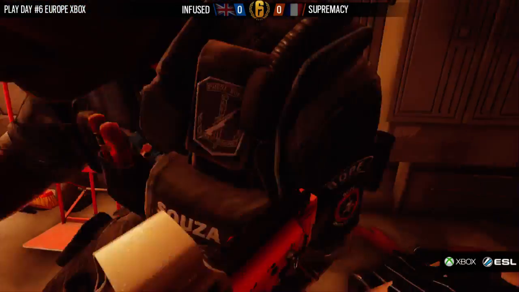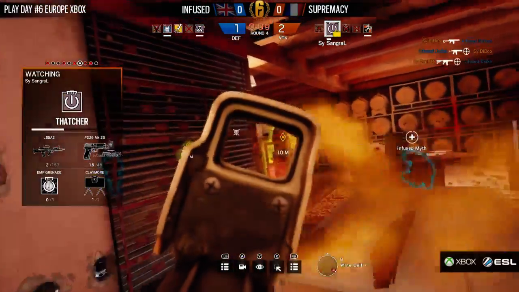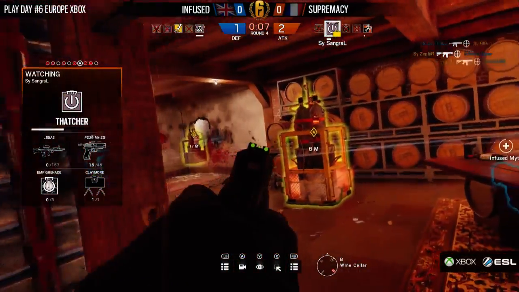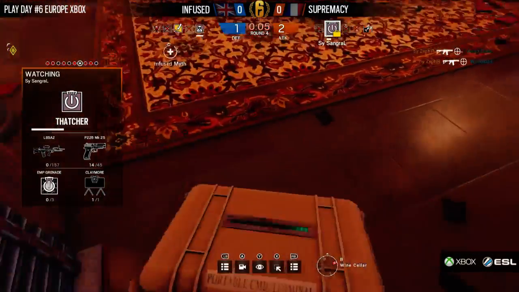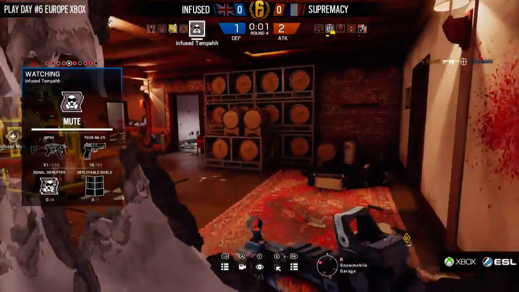Capital still inside now, peeking up. Drake's already there waiting for him. A brilliant angle. Thatcher goes in and goes down while he does take out Myth. And then he finishes off Drake in the corner. 2v1 now as they are still down on Bandit.